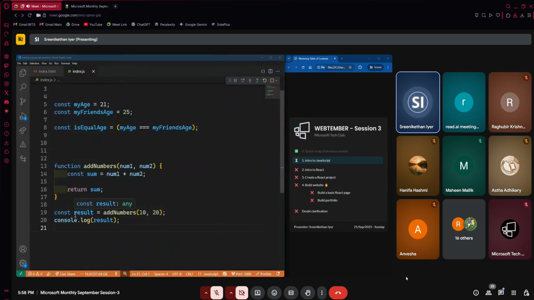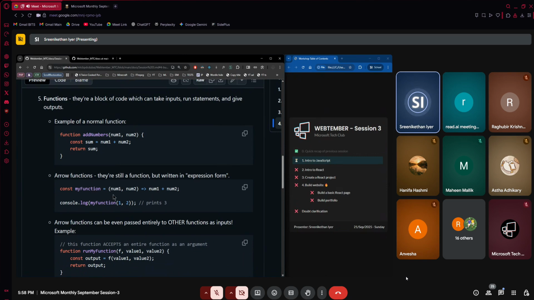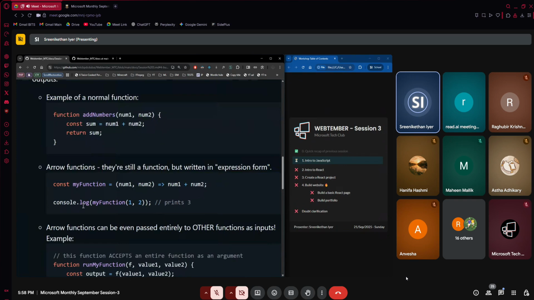And now we have another type of functions called arrow functions, which is used extensively in React. Okay. So what it does is it writes the entire function in like one or two lines. So this notation looks very confusing, but basically wherever you see the equal to with the greater than sign, it looks like an arrow mark, right? So they are called arrow functions. Arrow functions are a very simple shorthand notation. You write the name of your inputs in brackets at the start, and then after that you put the arrow symbol, and then you write the value which you want to calculate out of these inputs.